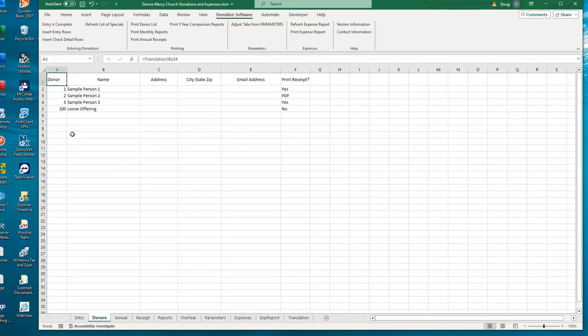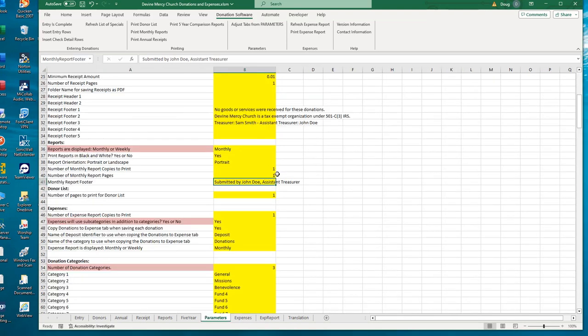Donor list. So as you're creating your list of donors, again, this thing could become long, and so trying to squeeze it all down to just a single page might make it so small that you can't read it. So go ahead and play with the number of pages to print, so that it'll cause it to come out on 2 pages or 3 pages or 4 pages long, and that allows you to have text that is larger and therefore much easier to read.